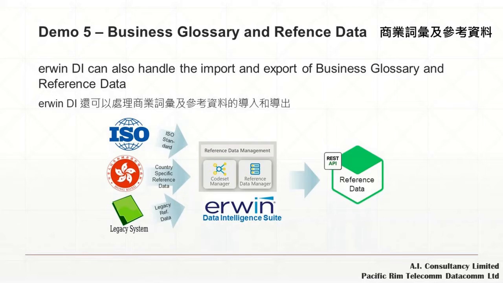Compared with Data Modeler, which you have just seen, Erwin Data Intelligence Suite provides a much more robust data management platform to support enterprise IT and users. With Erwin DI reference data and code set management, you can easily import these readily available business terms and reference data into DI, customize and merge them with existing legacy reference data, and then deploy them into development and production environments to support Agile projects and Scrum teams.